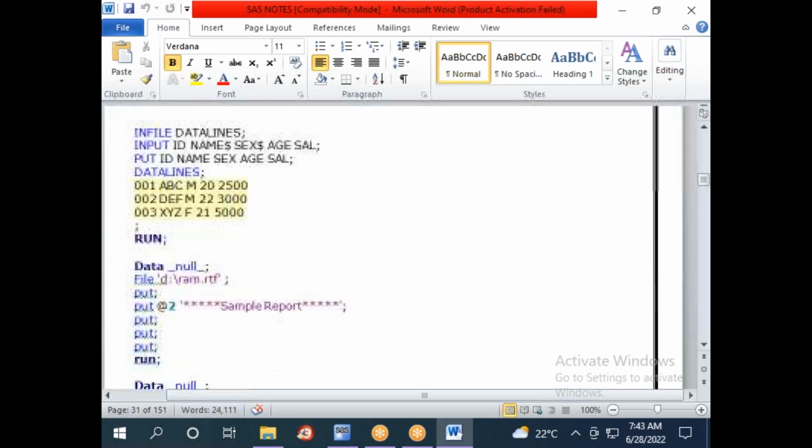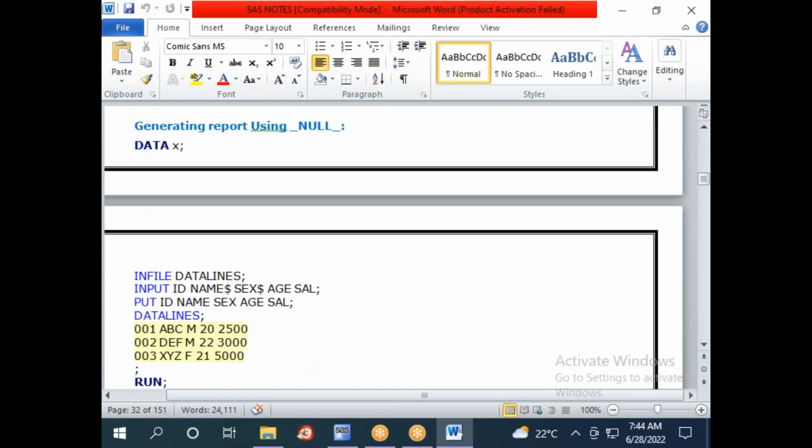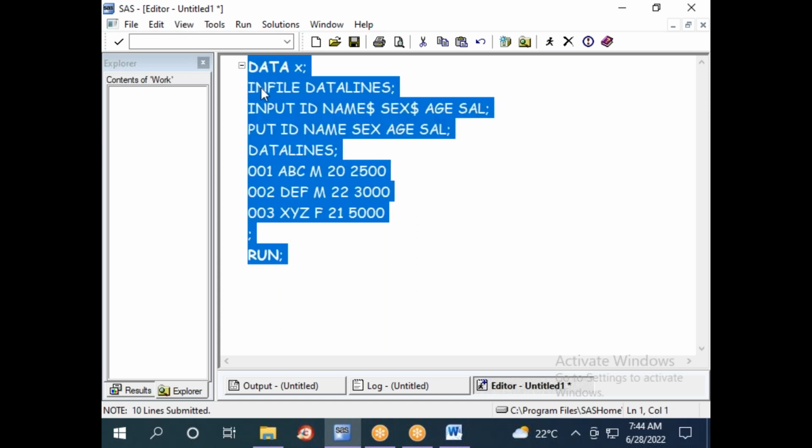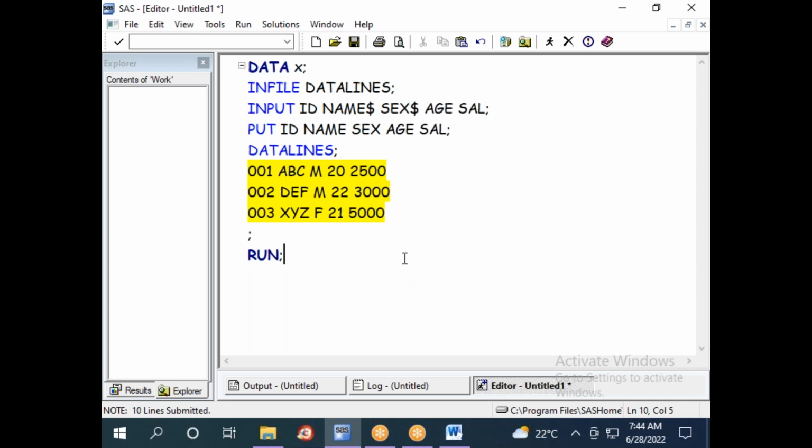This is my data set X. Whenever we are generating a report, what do we need? We need some titles, a description, the report, and then below, footnotes, correct? So we need titles, the body of the report, and a footnote: who generated this, when it was created. So basic information we need, correct? Now, do I have a title in this data set? No, right? I have to manually enter it and generate it in the form of a report.